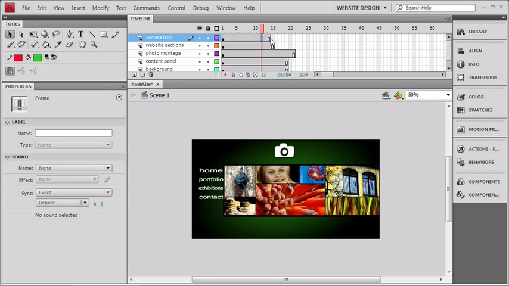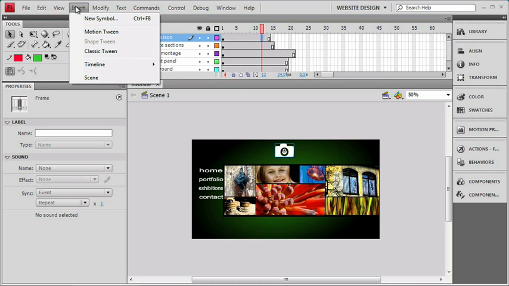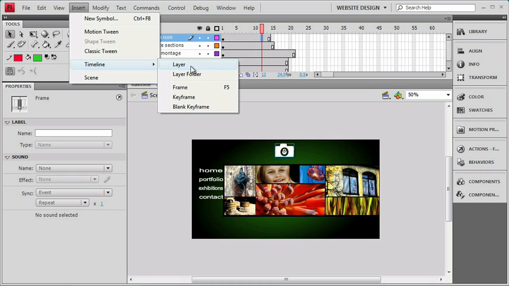Blank keyframes can actually be useful. You can use them as placeholder for any item you want to add later, or you can use it to explicitly get rid of something out of a layer itself. And we can create a blank keyframe directly instead of what we would call a normal keyframe. Now, I still have frame 12 selected right here. I can insert a blank keyframe a number of ways. I can go to the Insert menu under Timeline and insert a blank keyframe instead of a keyframe.